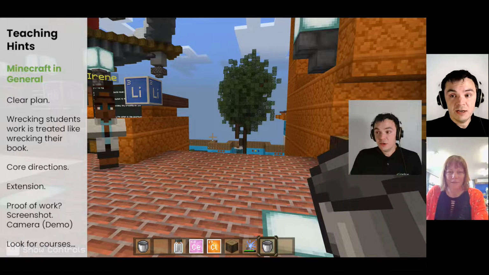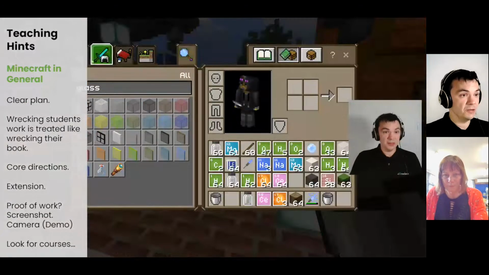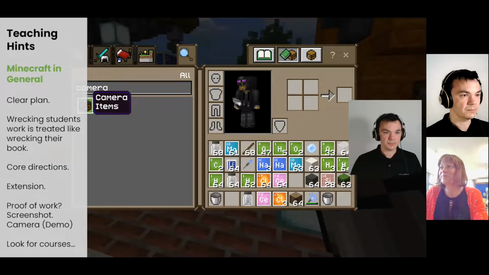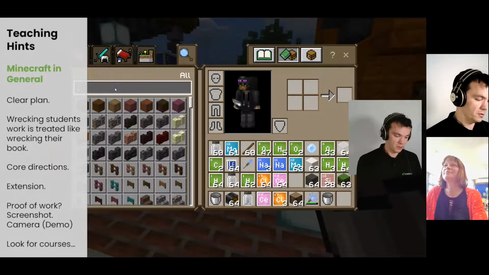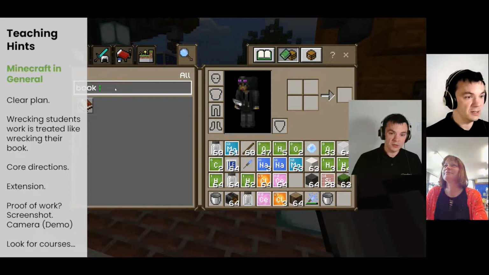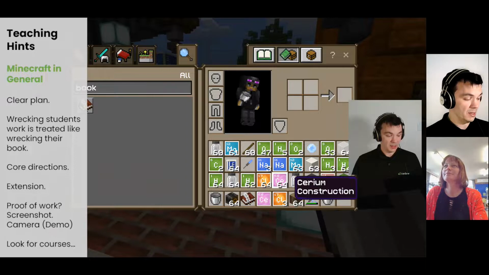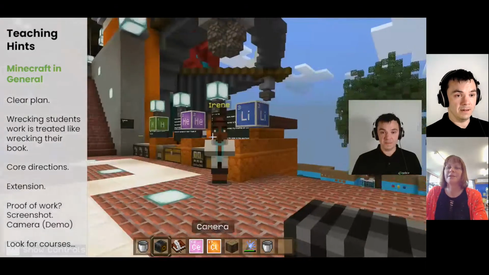So in Minecraft here, I'm going to push the wrong thing in, you can come into your inventory and you can get something called a camera. This is just a proof of work. And you can get something else called a book and quill. You can Google how to do this later if you want.